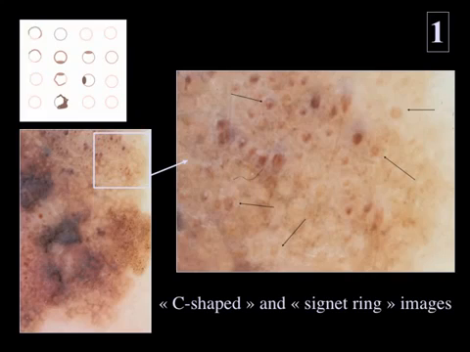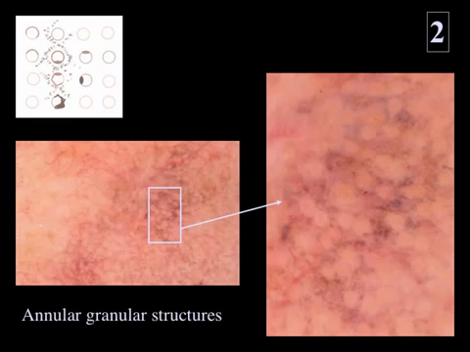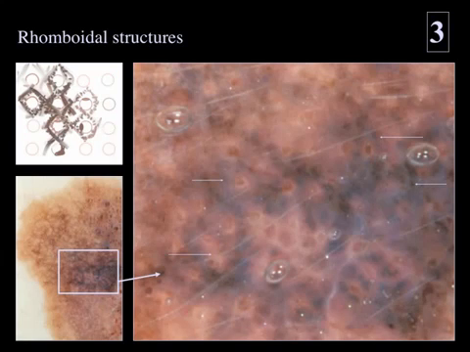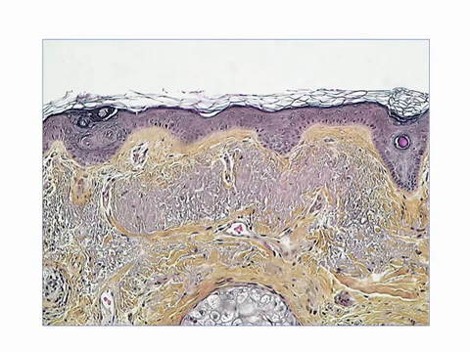Briefly, this has four stages. The first stage is the outlining of the hair follicle by the pigmentation of the hair shaft, producing C-shaped, O-shaped, and sinusoidal images. Then around the hair follicles, some melanocytes produce annular granular structures, but when they densify, these annular granular structures become lozenge-shaped — also called rhomboidal structures. They become more and more dense, and after several days or months of progression, there is a complete disappearance of the follicular openings.